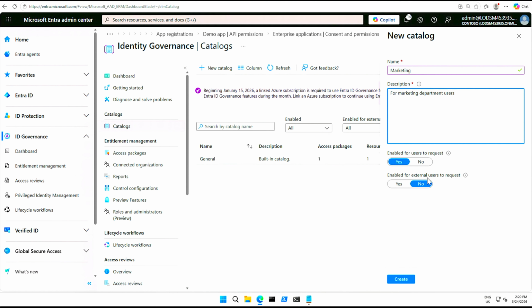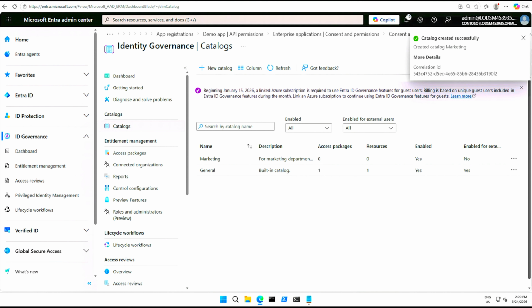So enable for external users to request is no, but for users to request select yes. This setting allows users in selected external directories to be able to request access packages in this catalog. Then click on the create button. So you can see that the catalog was created successfully.